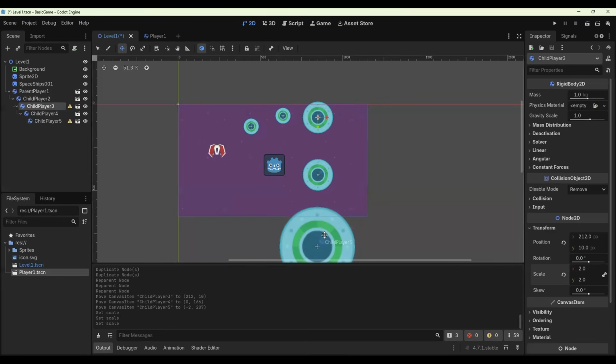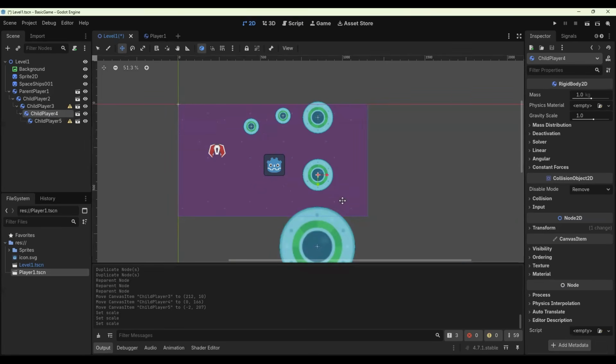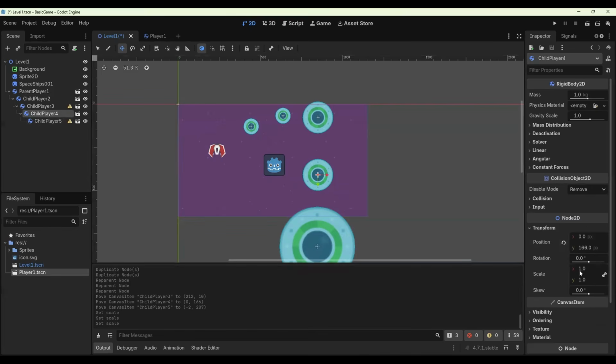So player 5 is set at level 2. It is 2.5 the size of player 4. Player 4 is 1 times the size, so it's equal in size. 1 is equal in size to player 3, and player 3 is 2 times the size of player 2.